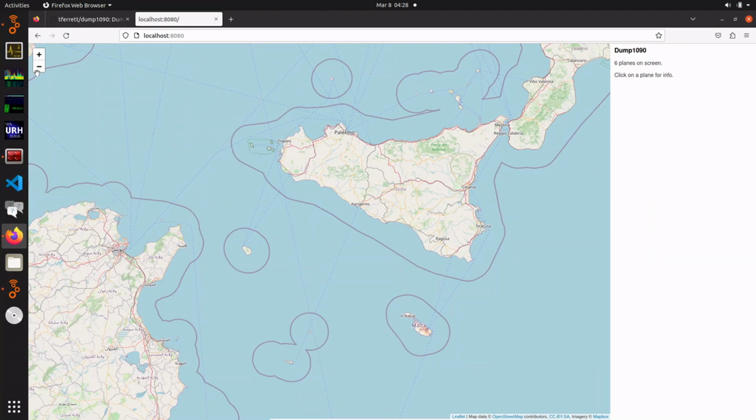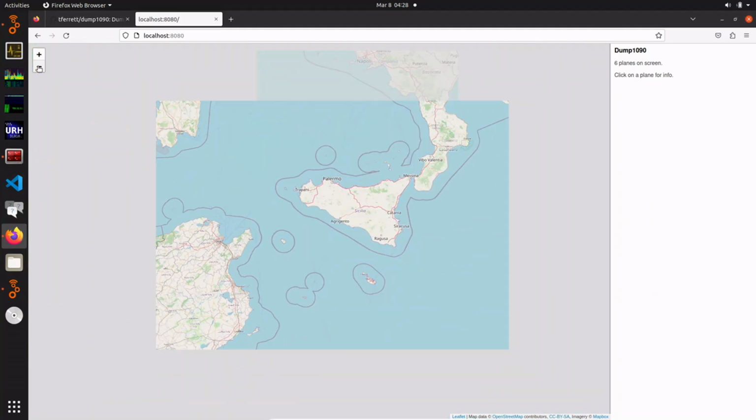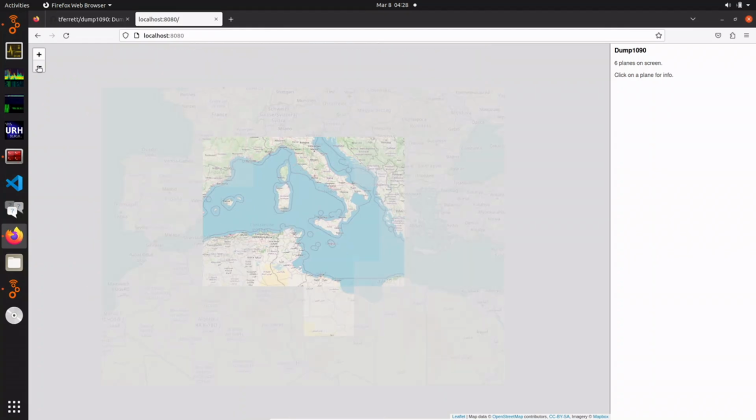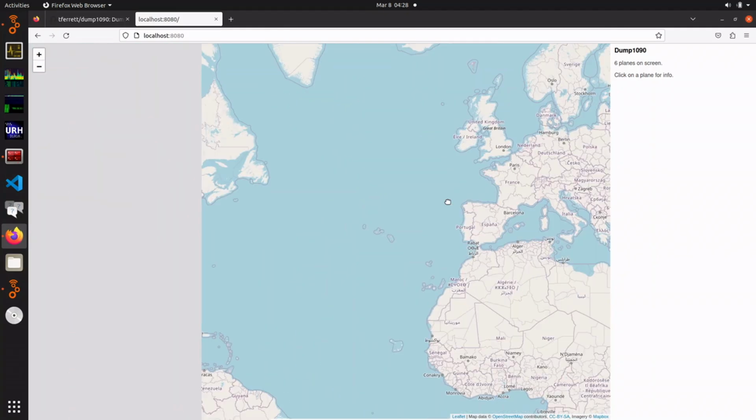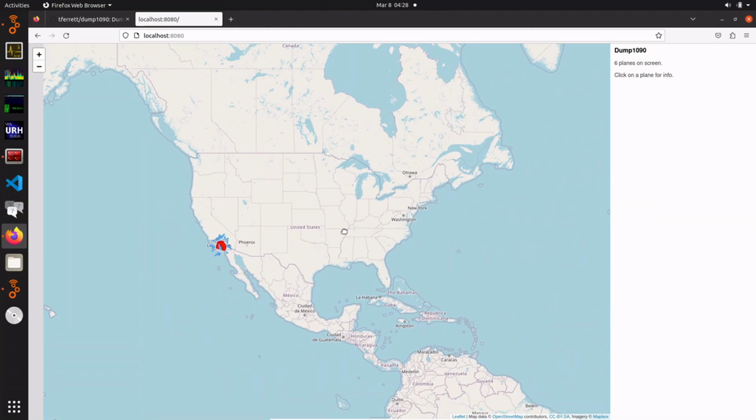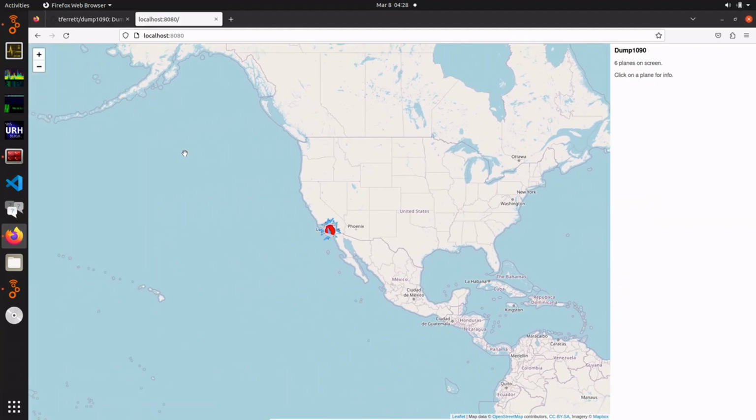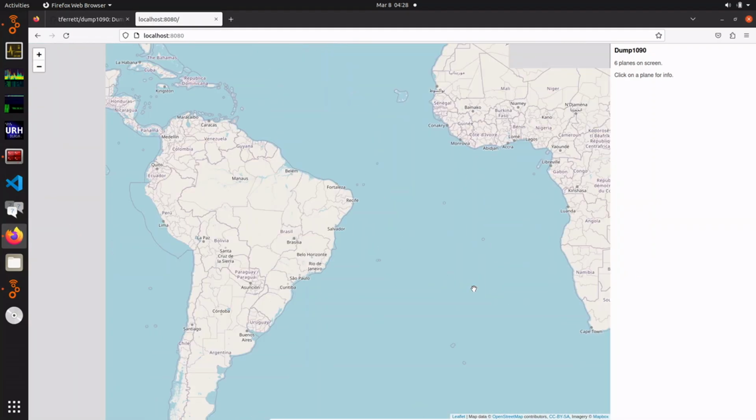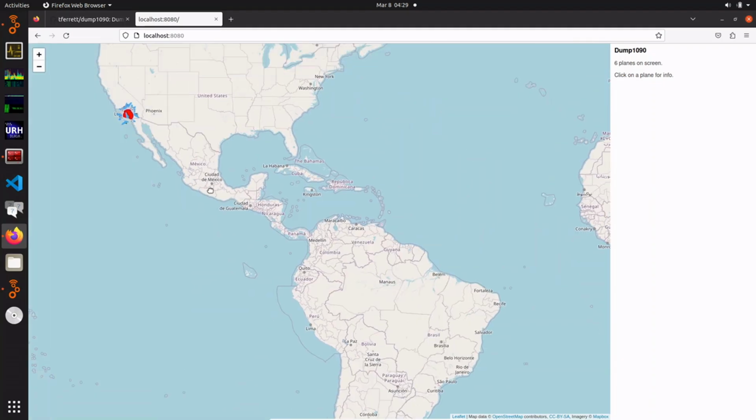Now remember that you have to center the map over what you want to look at. Since I'm in Southern California near LAX airport, I'm going to center the map over that location. And we can already see a bunch of planes being drawn on the map.